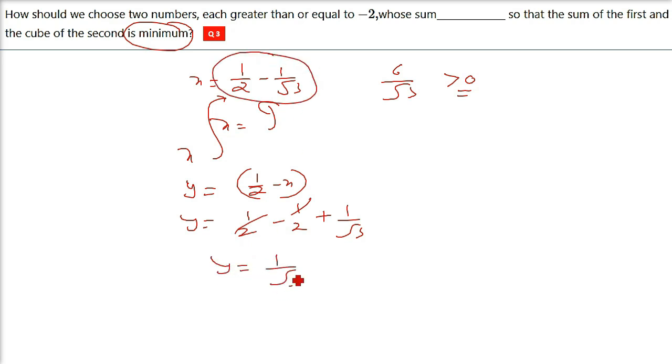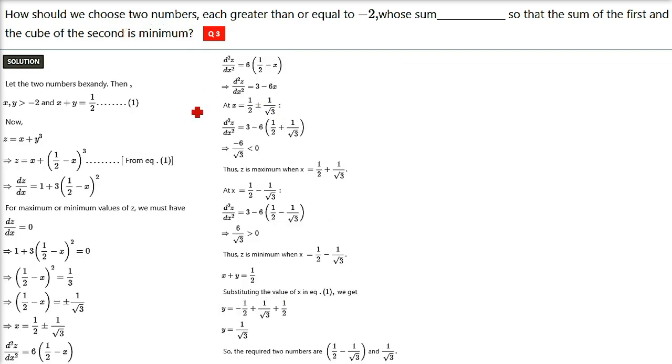So this is 1 by root 3, and this x and y we have received, and these are the final values. You can just stop it here, because we need minimum. As I am reiterating again and again, this simple logic is to check for both the values, get the value which is greater than 0, and when you get that value, that is the final value which you can give to x and y, and you can say that x and y are probably this value. So the required numbers are half minus 1 by root 3 and 1 by root 3, which will make this as minimum.